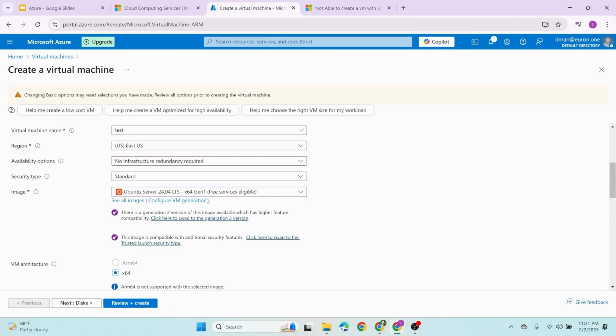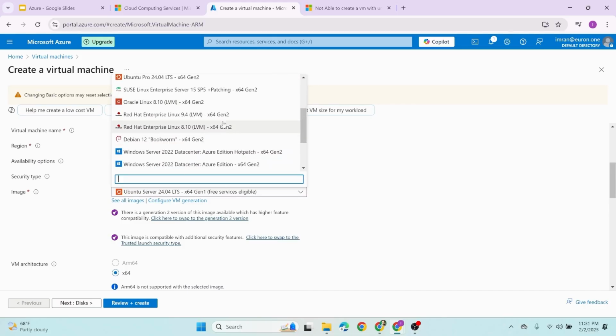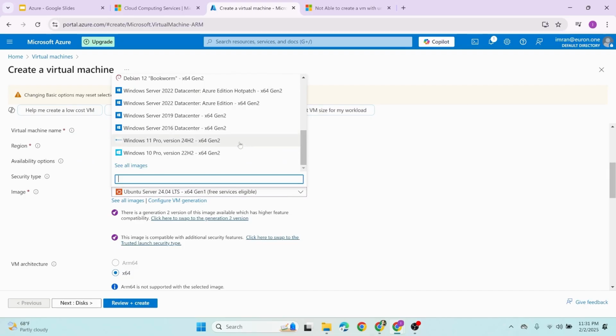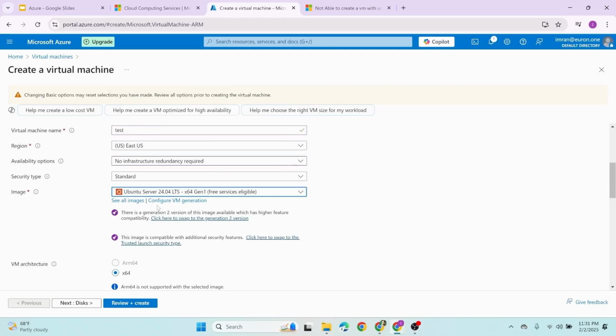Let me go to basics and this is Gen 1. I have used it. Let's see if I have any other options. This is also Gen 2, Gen 2, Gen 2. Free eligible, this is what the service is.